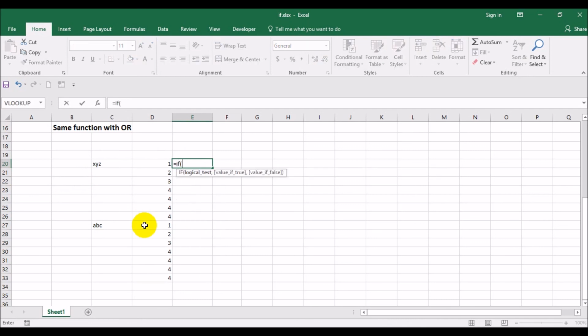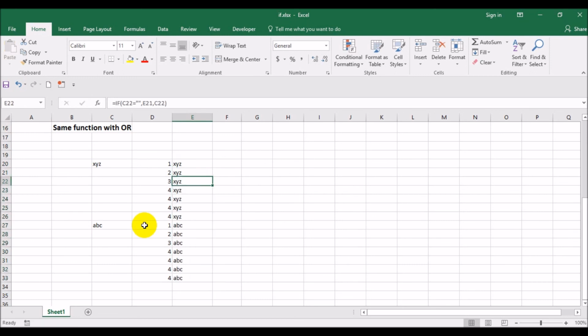I have created a formula: if this is equal to blank, then take the above value, otherwise take this value. If I do it like this, C20 is actually XYZ, so it is not taking the above value. In the case of E20, it is not taking the above value because C20 has a value.